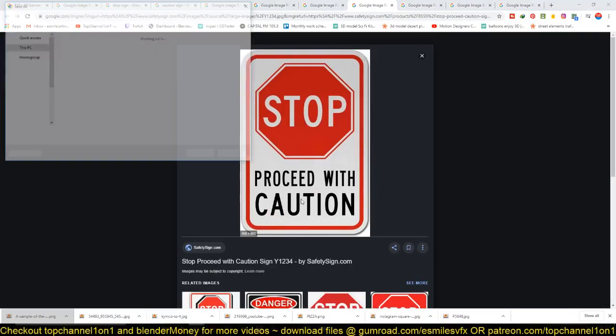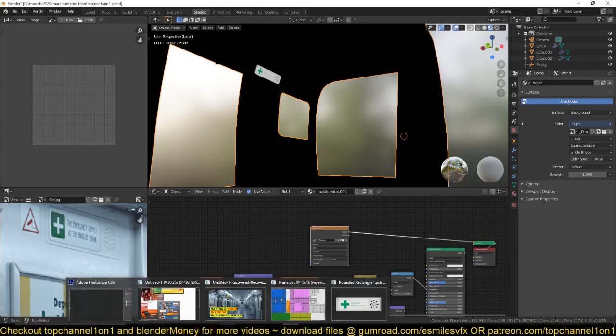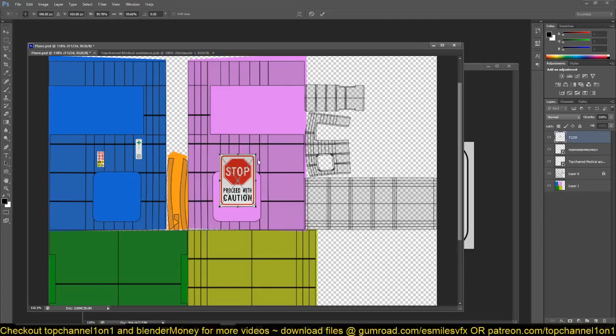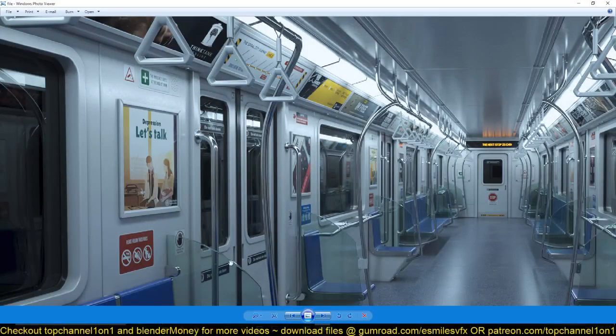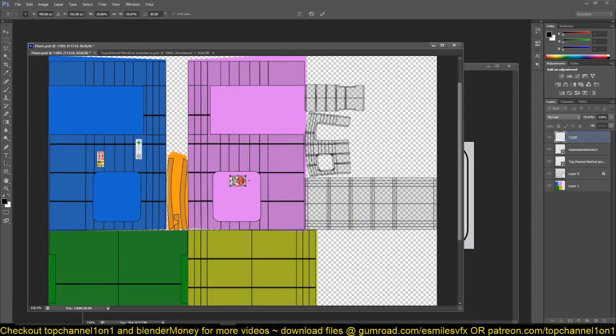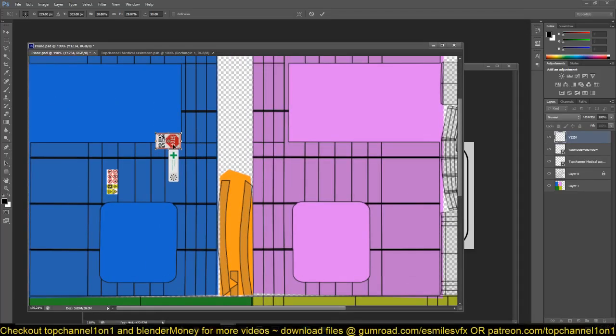Maybe we can just use this here, just next to the door. Go to my door here. So we have this UV space here. I think you can see that the doors also have some stickers to them. So we can also place textures around there, and when we're UV unwrapping the door, we can have it in that space. Just have this here.